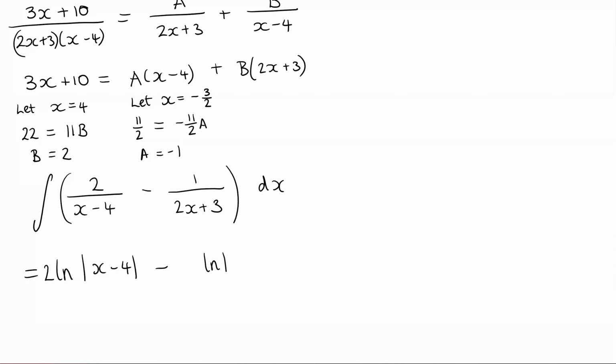Be a bit more careful with the second term. When you differentiate 2x plus 3, you get a 2. Now, there's not a 2 on top there, there's only a 1, so we're going to need to multiply that by a half to compensate. It's a similar thing we've seen with other problems: make sure you multiply by 1 over that coefficient of x when you're integrating something where there's a linear function of x within something else. And don't forget the plus c. As always, you can check it by differentiating back.